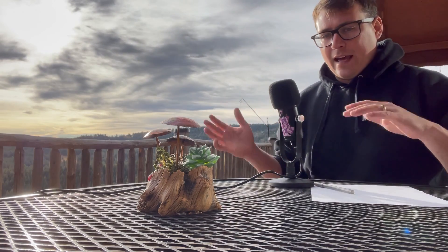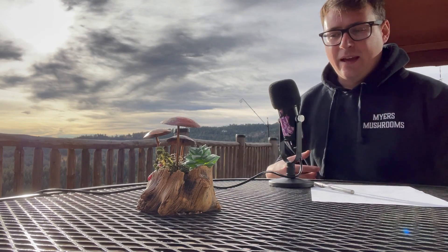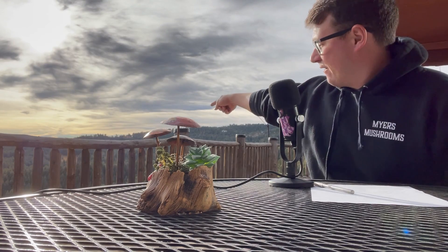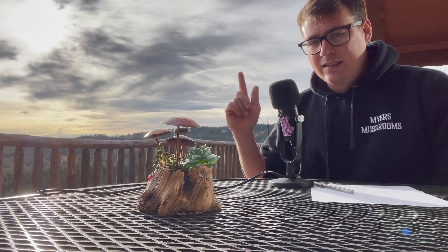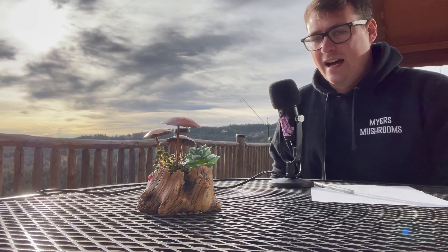Last Friday we had our Quonset building delivered here in Sedalia. I just wanted to say thank you to everyone who came out — I did not expect such a good turnout, so it really means a lot. Everyone showed up, and especially the truck driver who ended up backing a 70-foot semi truck all the way from Highway 67, which is almost a mile down this hill here. He reversed it all the way up to the building site. Huge shout out to Steel Master for hiring that truck driver — he was a godsend for us.